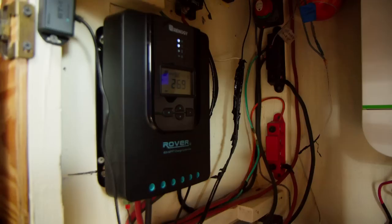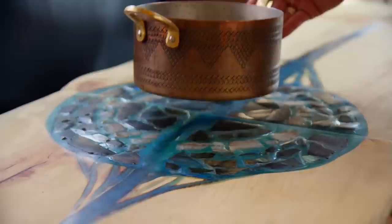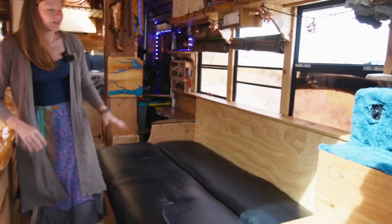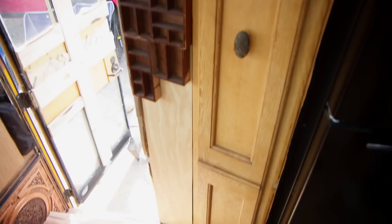One of the first things we did for the build — even before we had the bus — is our table. You take these poles and insert them into the middle piece of the couch, then it slips over the pole. That's just half of it, which is nice when it's just the two of us, and once it's all together it's actually pretty stable. We inlaid a bunch of stones in the top so we can put a hot pot down without worrying about heat. We can pull the whole thing out if a guest stays with us, and we sometimes set it down and hang up our projector screen using these binder clips. We repurposed the back door of a Jeep Grand Cherokee as our skylight — we'll be getting gas struts in the future.